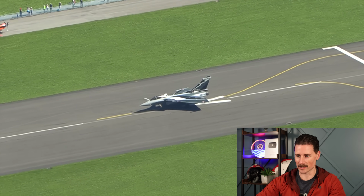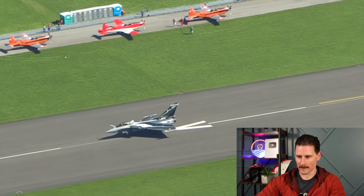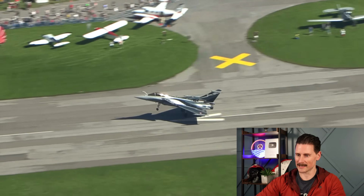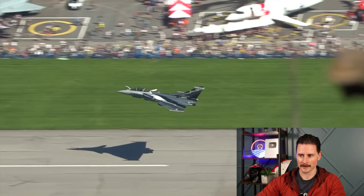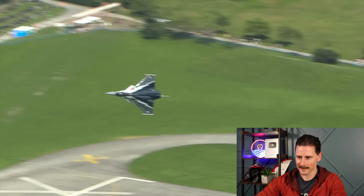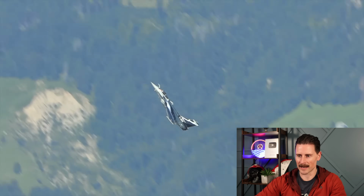All right, it looks like it's cutting to another takeoff here. That's a sweet paint job on this Rafale. Again, real short takeoff, love it. Gear sucked up. This paint job is sweet. I'm gonna call this the Thunderstruck paint job. Yeah, real nice turn, good view of the canards there. Again, just that refueling probe being constantly up. Like, why? Besides that, I love the design of the Rafale.